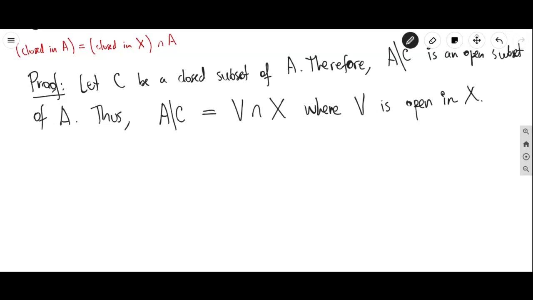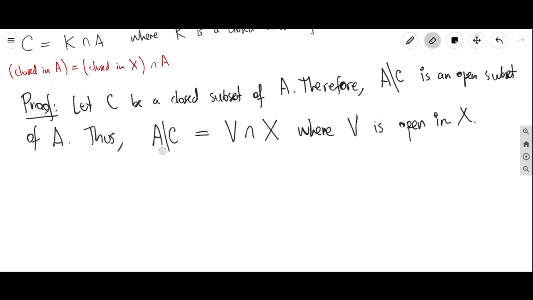This is just a definition of the subspace topology. Something is an open subset of A if it can be written... Oh, I made a mistake here. I wrote V intersect A. I meant to say V intersect X. I wrote V intersect X, I meant to say V intersect A. That's what I meant. So the open subsets of A have the form that it's something that's open in X, and then you intersect it with A to get a subset of A.